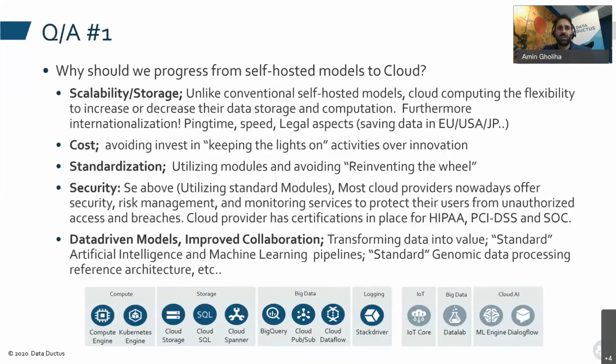You have standard artificial intelligence and machine learning pipelines. You have standard genomic data processing. And when I say standard, in reality, when you're using these models, there is a lot of custom modification and hands-on work that you have to do before you get good results. But it is much better than starting from scratch, basically.